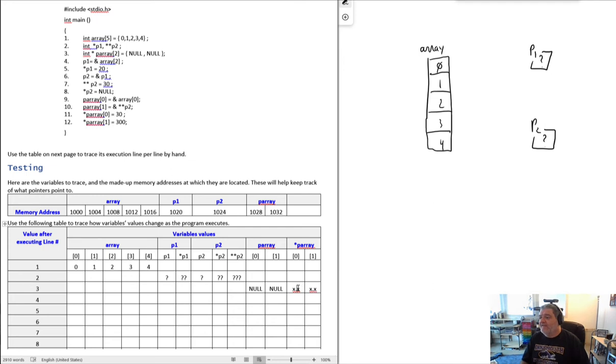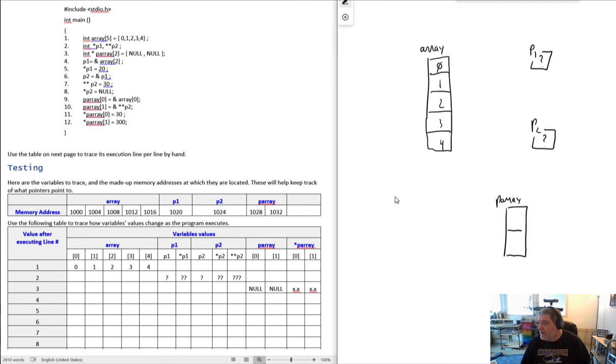Okay. So I'm taking some liberties here with the iconography for my trace table, but what's important is that you understand really what's happening, what's potentially dangerous, and what we are trying to keep track of. These things didn't change. Nothing to add here. So how does my P array look like in memory? Well, P array is an array, so it's going to be represented as we have been representing arrays until now, with 2 elements, except that those elements are pointers. And I'm going to put a slash here to represent the fact that they contain null. So they don't point to anything. We are done with line number 3.